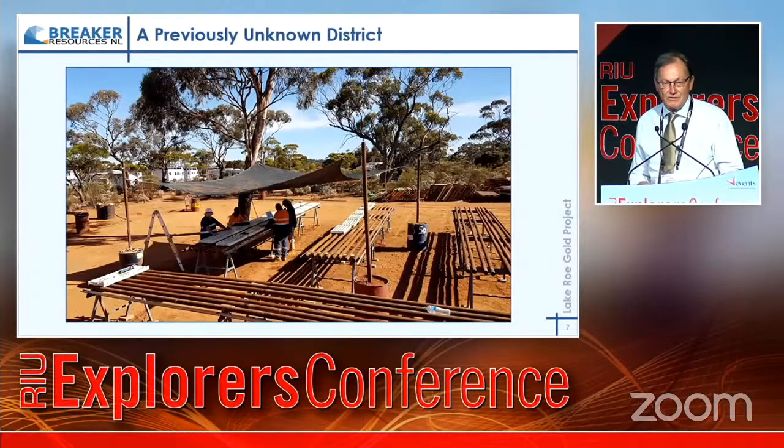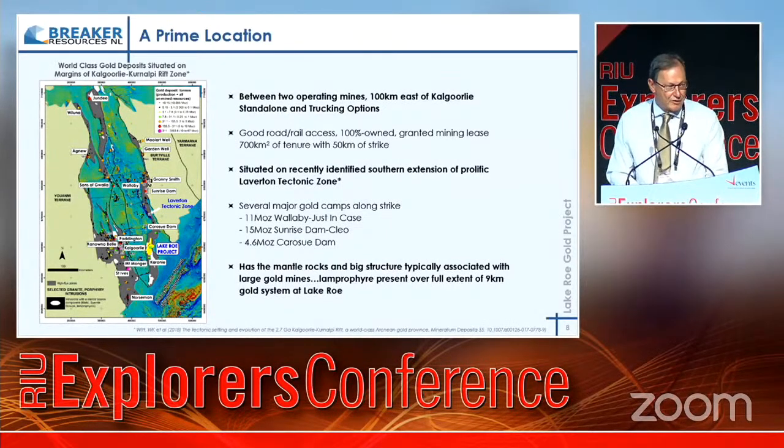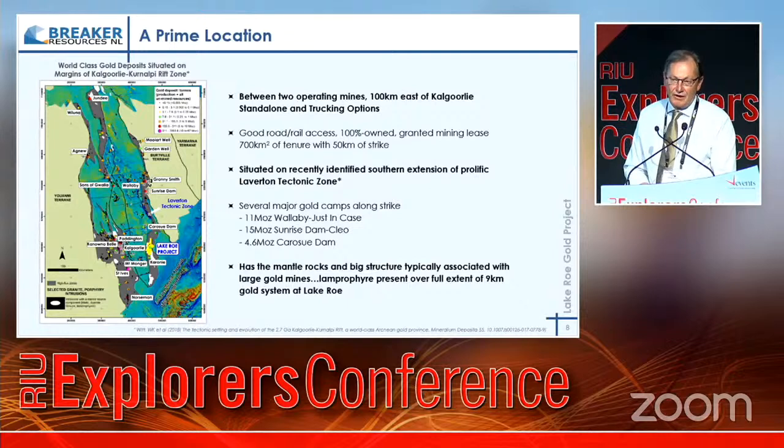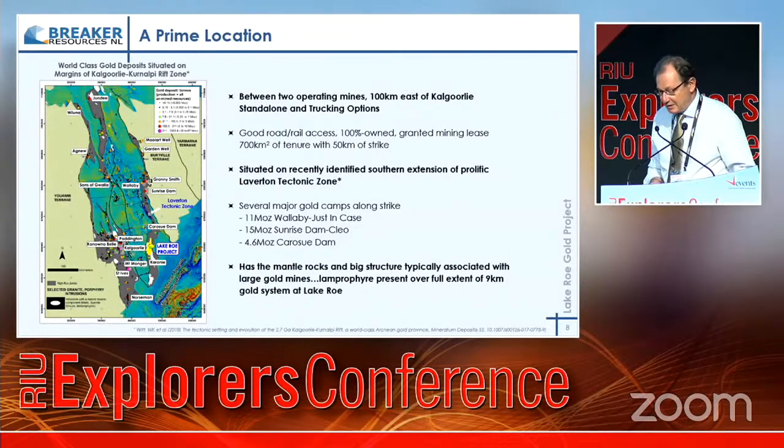Okay, a quick fly through why I think this is going to be a mine. This slide is courtesy of Wally Witt, but it essentially puts the larger gold deposits around Kalgoorlie in a perspective that I think rings true in a lot of ways. They're essentially on the margins of a big rift where you have a deep mantle connection, basically highlighted by the presence of rocks like kimberlite, lamprophyre and the like. We've got those. So it's a place where you expect to find a significant gold deposit.